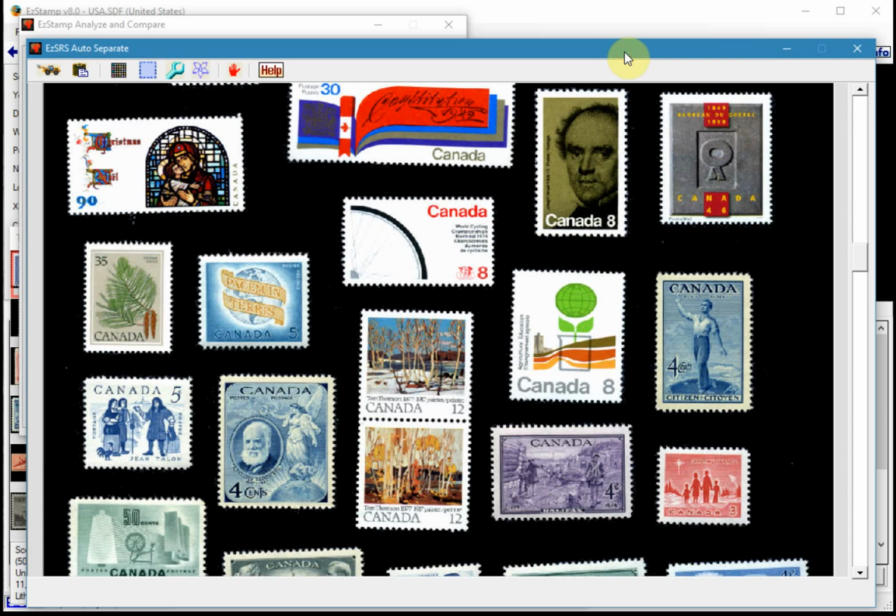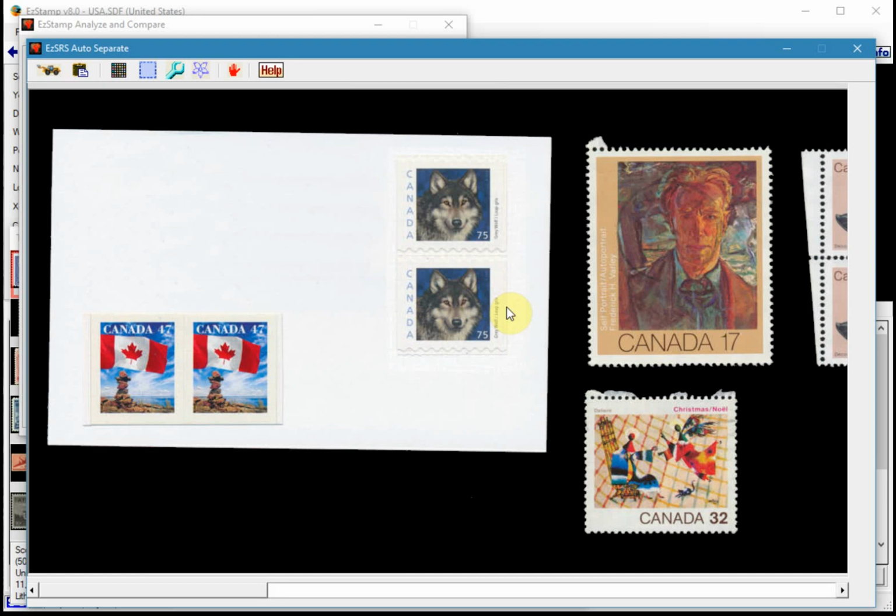Okay, so the other thing to do is when you have excess paper or perfs or all sorts of, I'll call them anomalies, you should clean them up. So I'm going to drop this stamp in here, or this scan. So if you look at this stamp here, it has a fairly large piece of another stamp, obviously from, I guess, this was cut from a sheet.